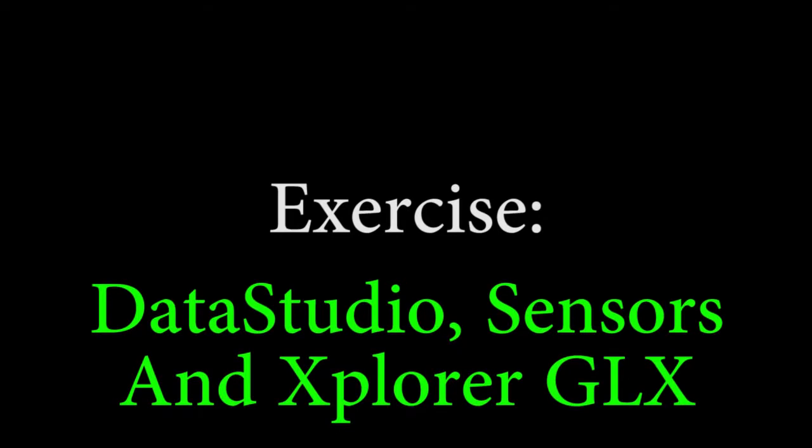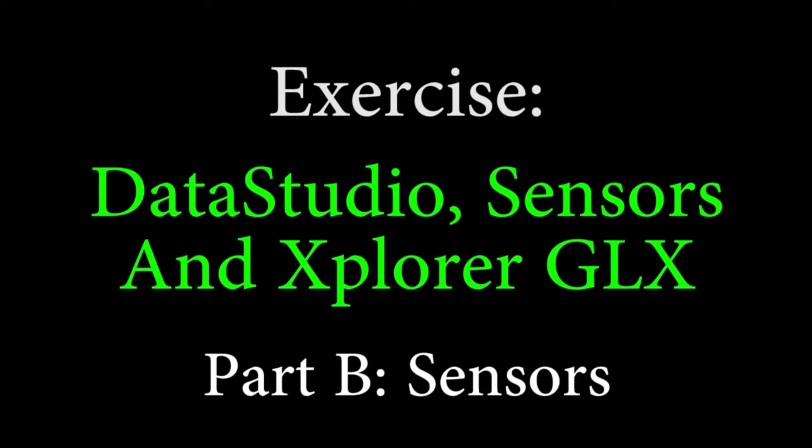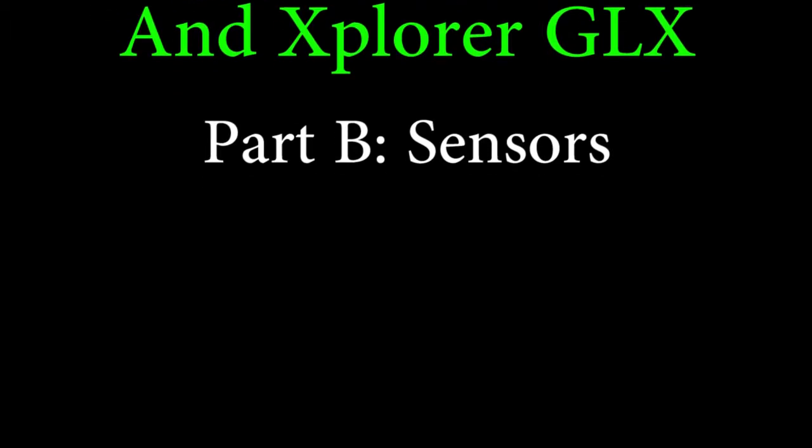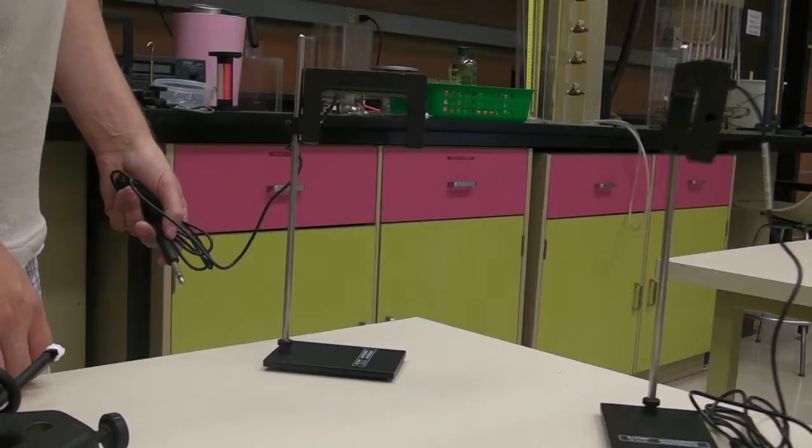Next, we'll give you a very quick introduction to some of the sensors you may encounter in the lab. This list is not exhaustive, and although most use of the sensors is intuitive, remember that some sensors will have the ability to measure some parameters that must be enabled in the DataStudio setup window. This is a photo gate.